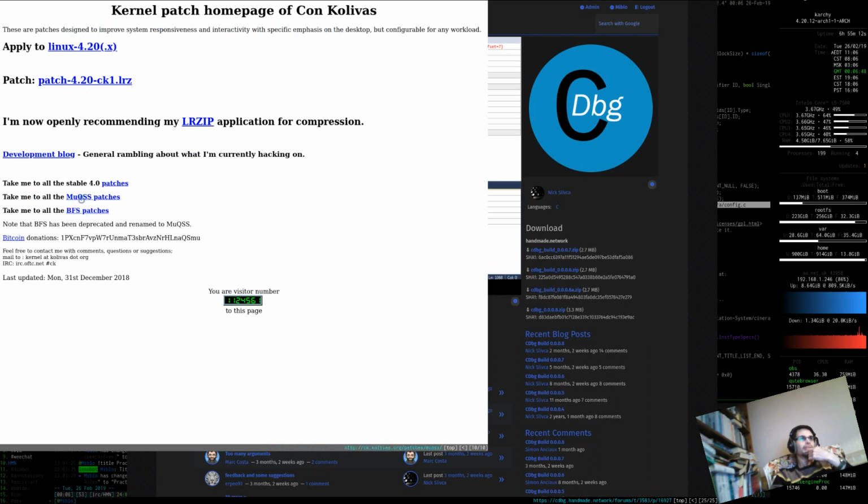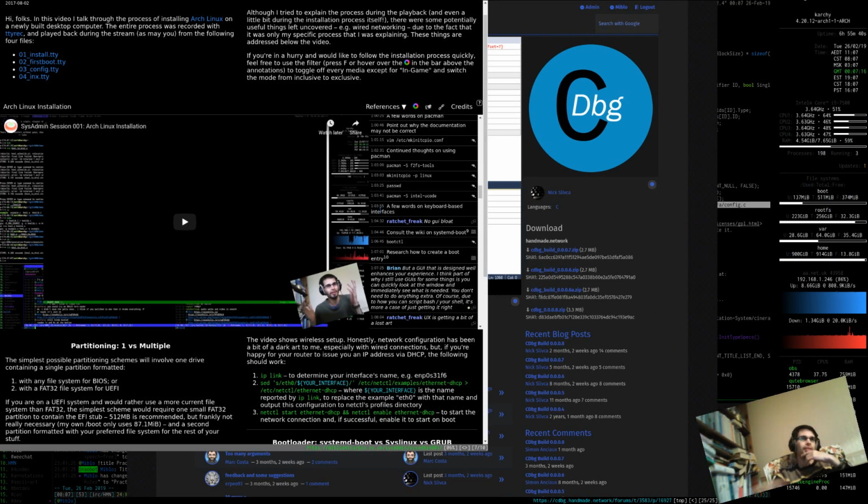Yeah, MuQSS and the BFS. Oh right, this has been renamed to MuQSS. So yeah, I did used to use this, but I think for all the time that I've had this system, and this is the system that I actually installed on this thing here, I think I've always just used the vanilla kernel.